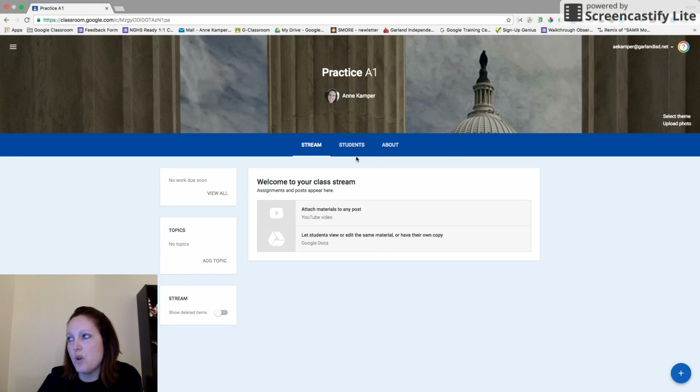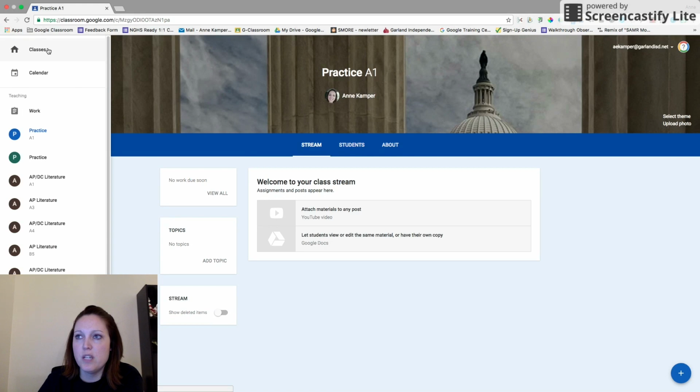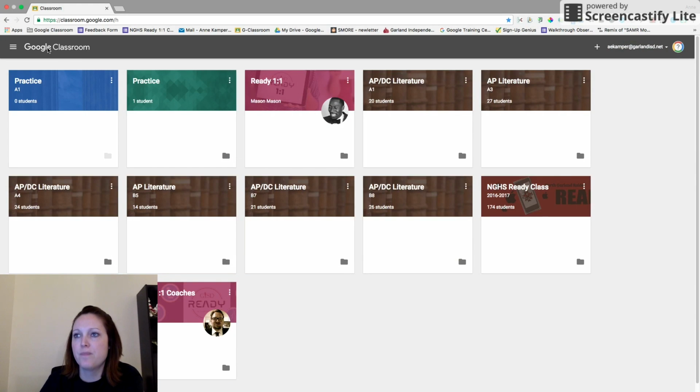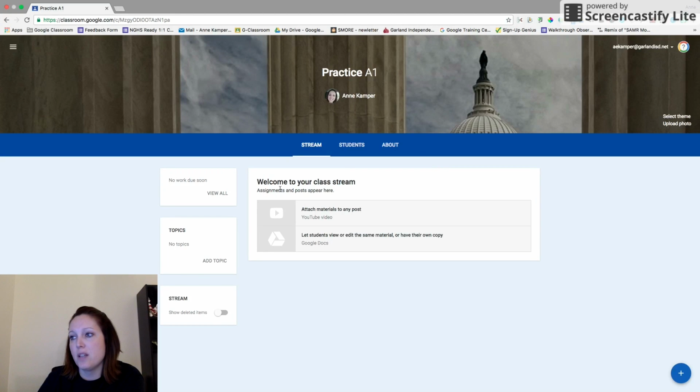After you have created it, it will open that class right up. So if you want to go back to your classes, these three lines in the top left will take you back to your class dashboard. To get into a class, you will just hover over it and click. Otherwise, tap these three dots. Notice you get an edit function if you need to edit anything about the name of your class, and archive. Archive allows you to hide your courses. So if that semester you decided you would like to make a new class for that section, I would suggest archiving. So let's go into our practice class.